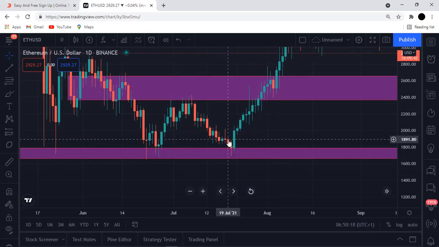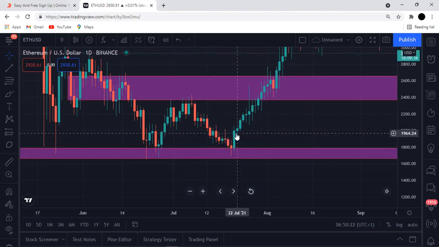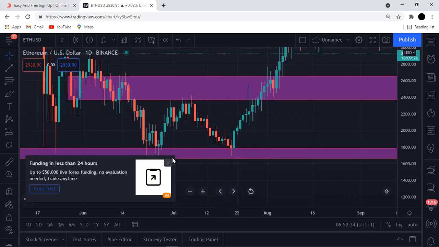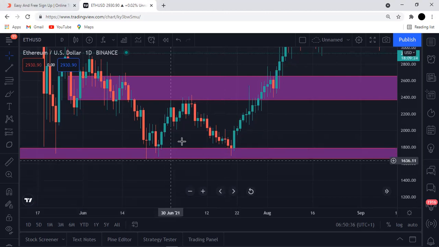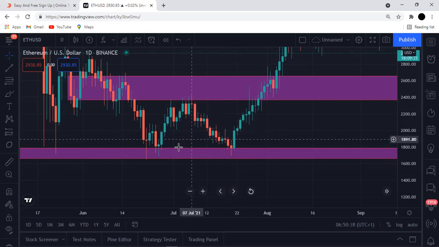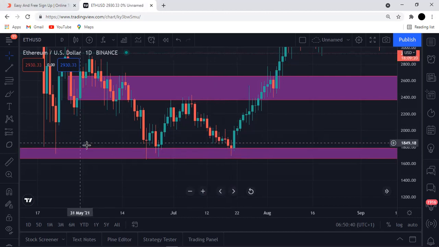So what happened here? The big guys took the market down, a stop hunt, and now a bullish candle is popping up at your area of value. First, it respected the first low market structure, a doji popped up and a bullish engulfing candle. Secondly, your area of value, the support zone, your demand zone.